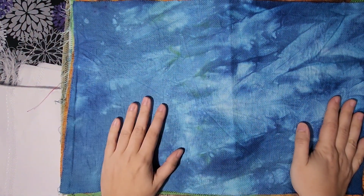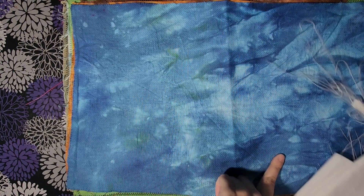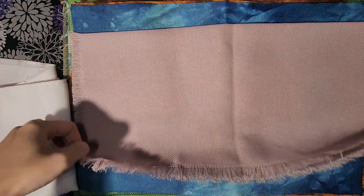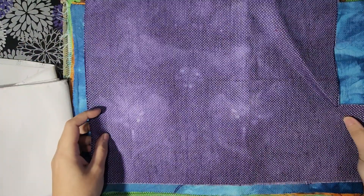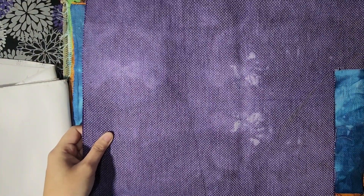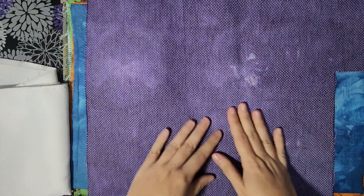This one looks so blue on camera, but it's not as bright - there's more mutedness to the colors, and there are some spots of green. This one is an Aida bread cover - it's already got some finishing to it. It's a nice lavender purple. This is interesting - this has got to be some kind of fabric blend because look at how the dye took to it: there are white patches where the dye didn't take, suggesting there's synthetic fiber in this, since the dyes I use are not for synthetic fibers.